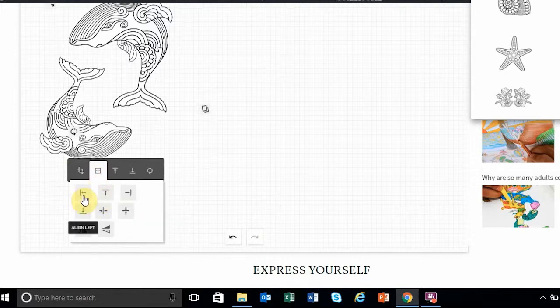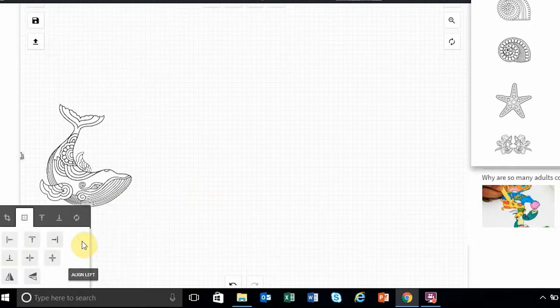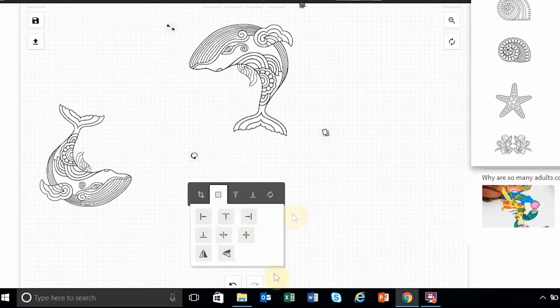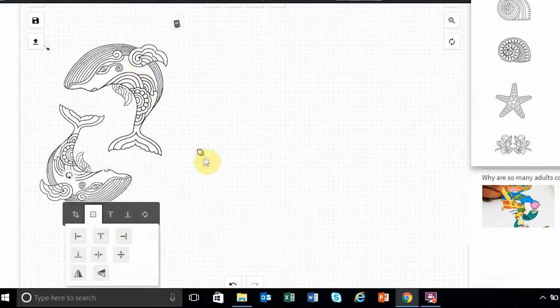There's also something called an align left and an align center button. If I click this, it aligns it to the left. It's gone a bit out of frame. It also aligns it to the right, aligns things to the center, and I'm going to be able to place it right here where I like it. I think most of your buttons should be covered with this, and you can also reset it.